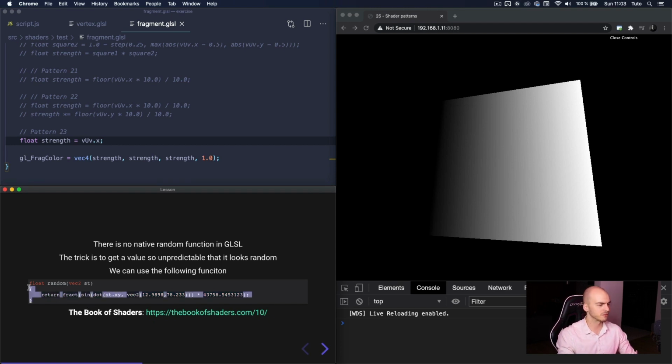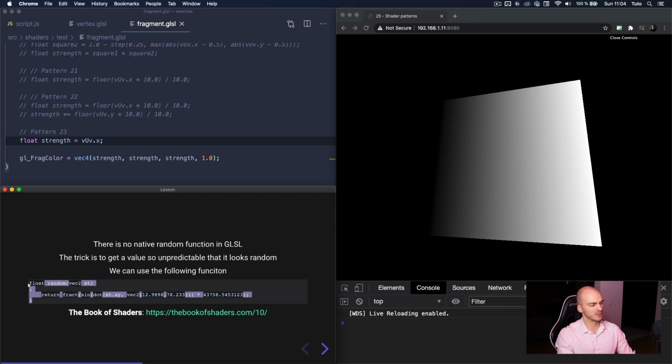There are multiple functions, but this one is probably the most used one, where you provide a vector2 and it will give you back a value from 0 to 1 that will look random. It's not, but the value is so unpredictable that it will look random. The funny thing is that you will always get the same value if you provide, I don't know, 0.5, 0.5, we'll always get the same value. But anyway, let's use this one.